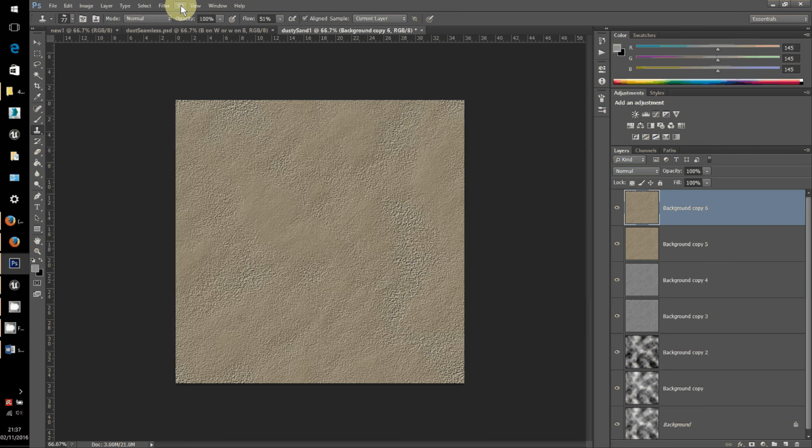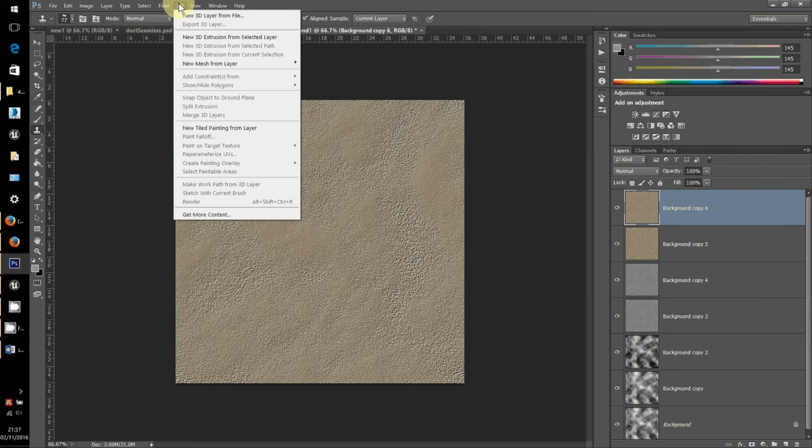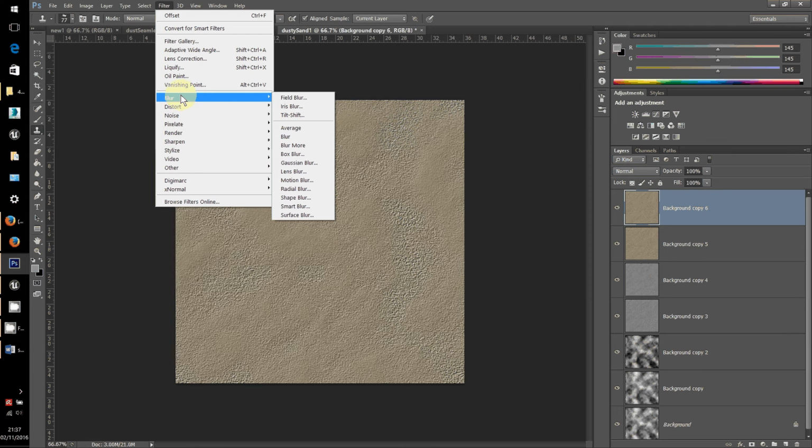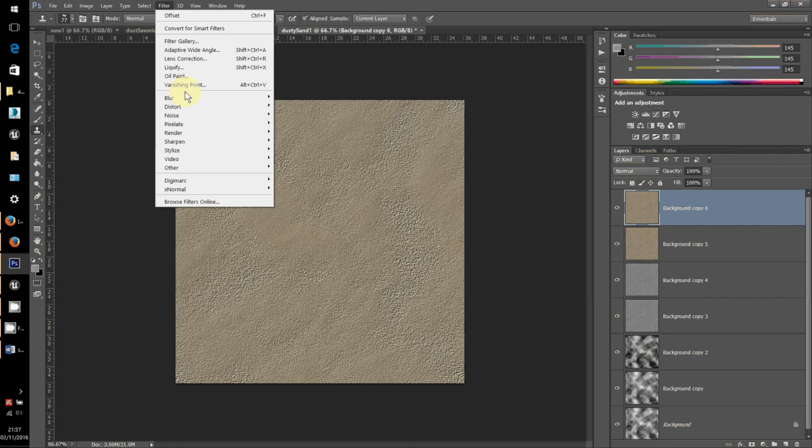Now my 3D menu is under filter. Sorry, your 3D menu is under filter. So you'll be looking under filter, and then somewhere down here will be 3D, and hanging off the 3D one, it will say normal map, and you'll do it that way.